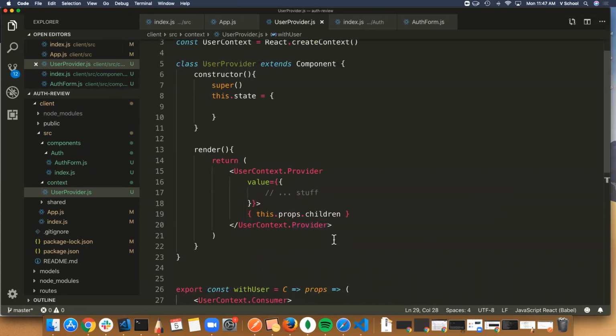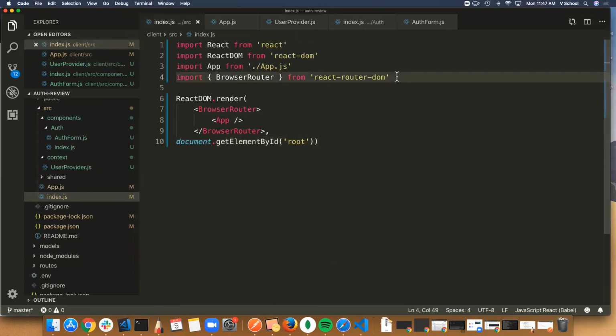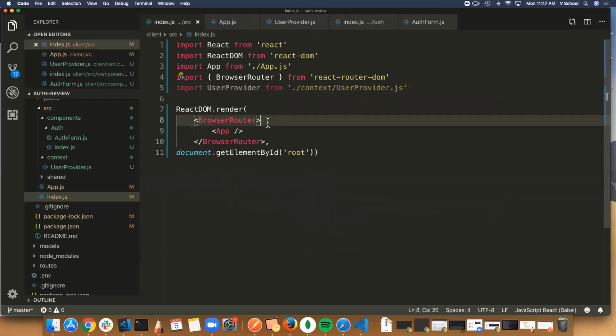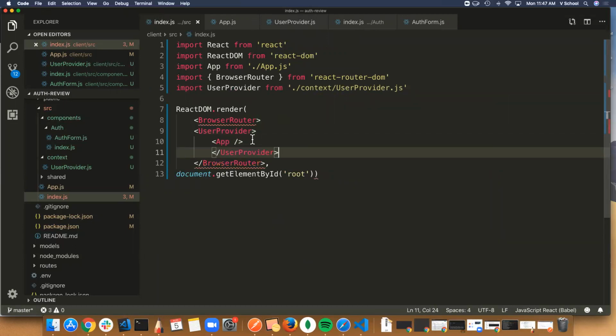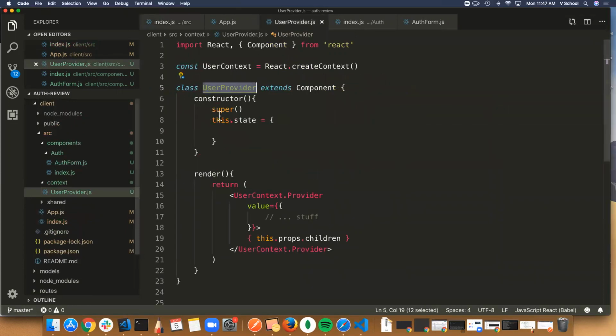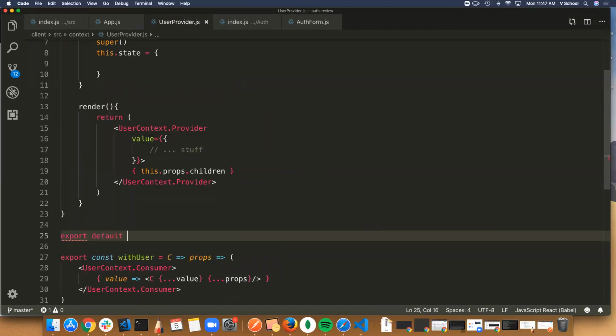I like to get this base setup and then go make sure all the parts are where I need them to be. So where do I need to go put the user provider component? Index, just like the browser router. I need to teach my app about this other data. So import UserProvider from our user provider file. We'll also wrap it around the app. Okay, and we're providing. So now we can just choose where we want to consume later. Let's also export default the user provider.